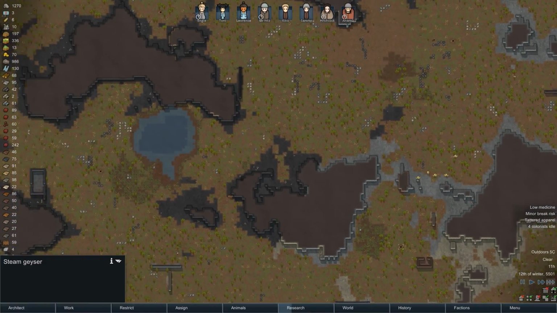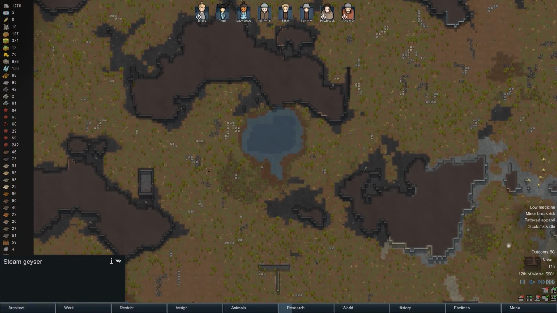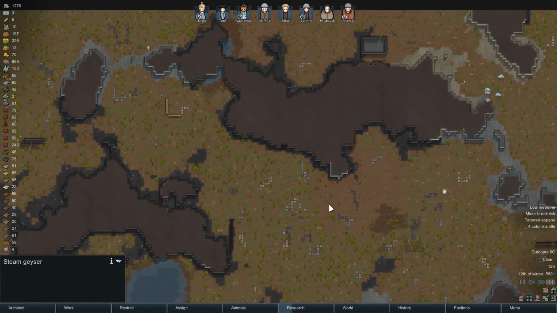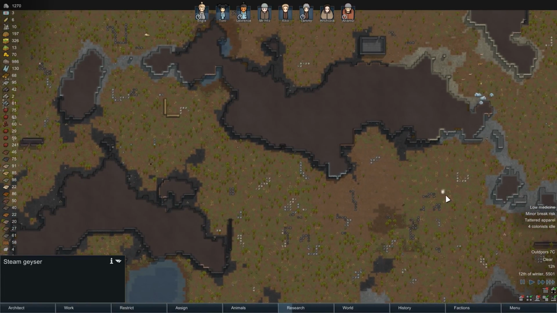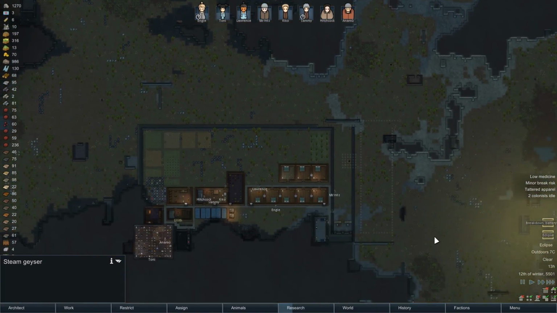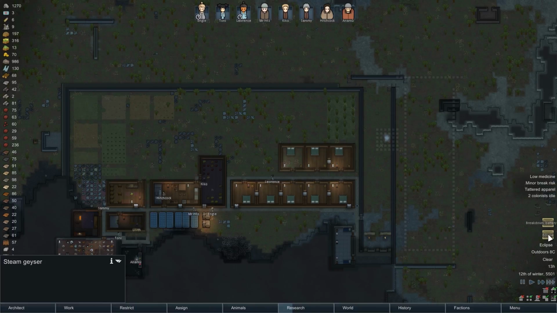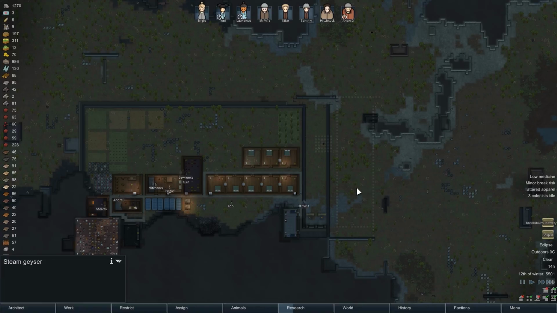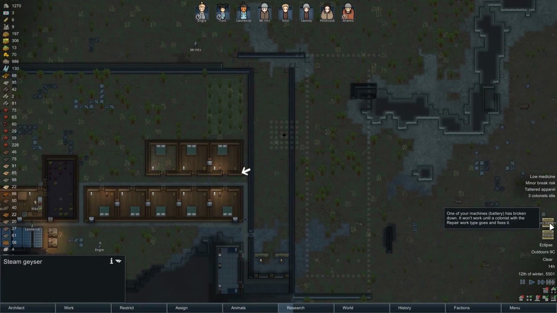That seems to be it. Oh, one there as well. So yeah, they're quite far apart. I think they said when they were designing the game that they wanted to make sure that these steam geysers were as far away from the logical place that you'd settle your base as possible, so it would encourage expanding outwards. So apparently this wasn't a great place to settle because one spawned here.